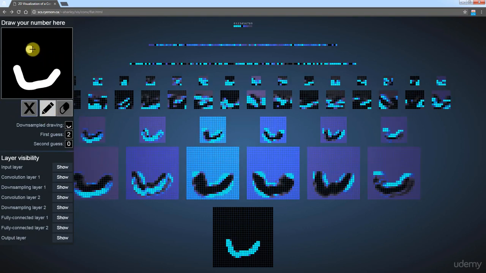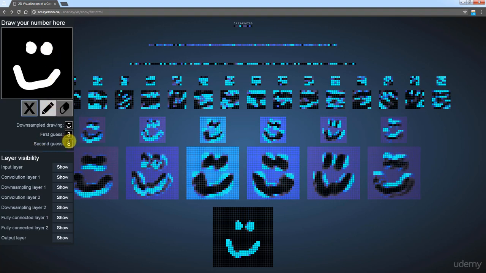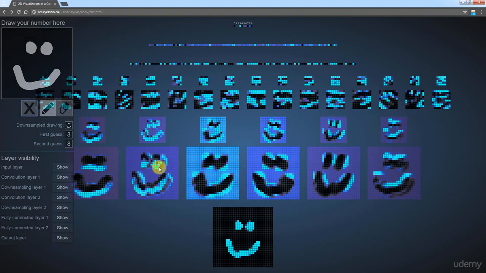You can draw a smiley face and see what happens. It looks like a 3 to this tool, because the tool is obviously trained only on digits from 0 to 9. So it has to recognize something out of those, and it recognizes a 3. It's like in life when you see a type of fruit you've never seen before, like a custard apple, and you think it's a pear because you don't know what to classify it as. Same thing here. It hasn't been trained on smiley faces, and that's why it thinks it's a 3.